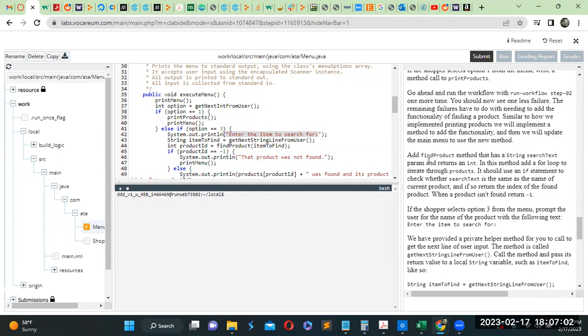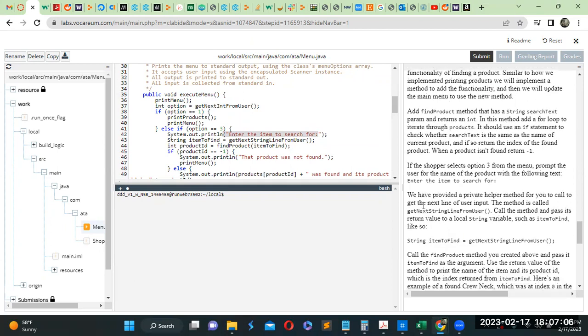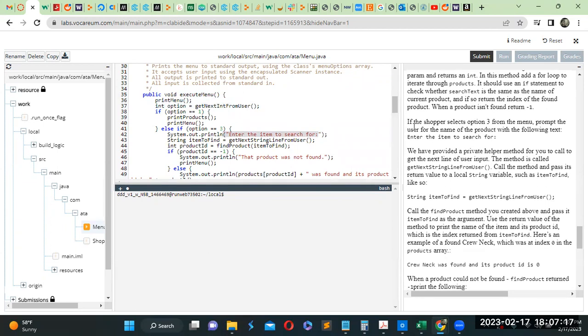I'm gonna go straight to right here, to this line. If the shopper selects option 3 from the menu, ask the user for the name of the product with the following text. So we're gonna just copy paste, enter the item to search for, to the left side.